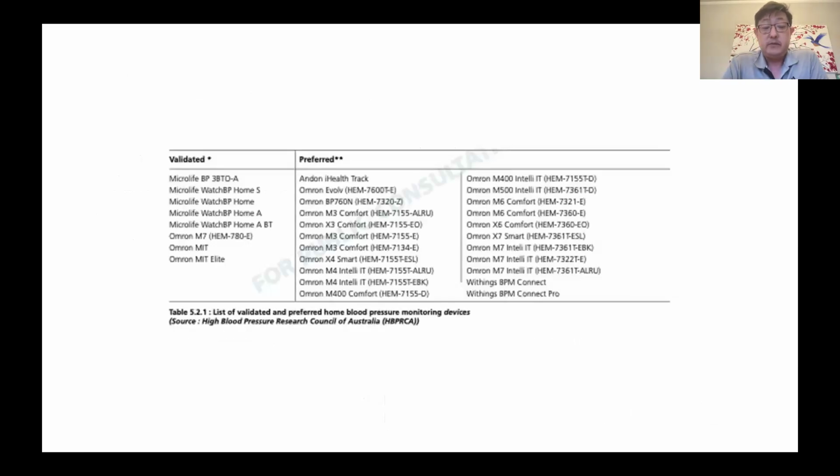Now, in terms of blood pressure monitoring, and I'm sure the list is changing all the time, but in terms of validated machines, you can see here on the column on the left is the list of validated blood pressure machines. This is probably a couple of years back now, validated for use in pregnancy and particularly in hypertension in pregnancy too. So the numbers there aren't so big compared to how many different devices are available. So it's always good just to ensure that the patient has a device that may have been validated, and you do have to be wary of the fact that once a device is beyond a couple of years of age, it may need to be recalibrated. So that's just something to keep in mind.